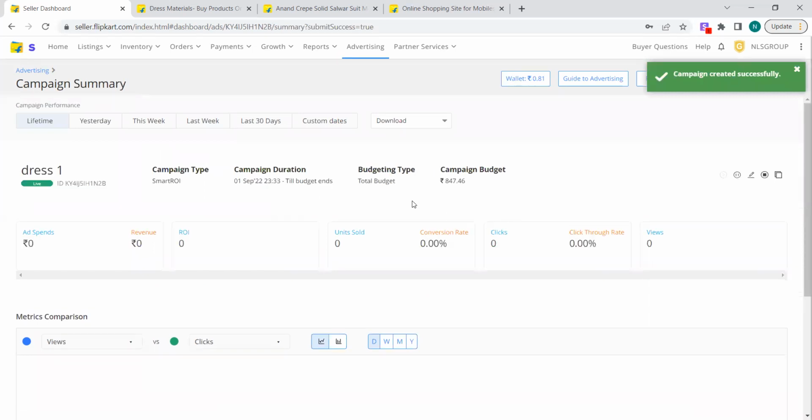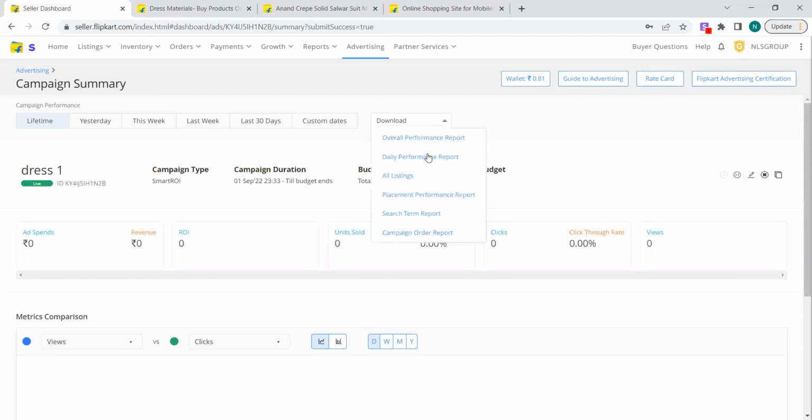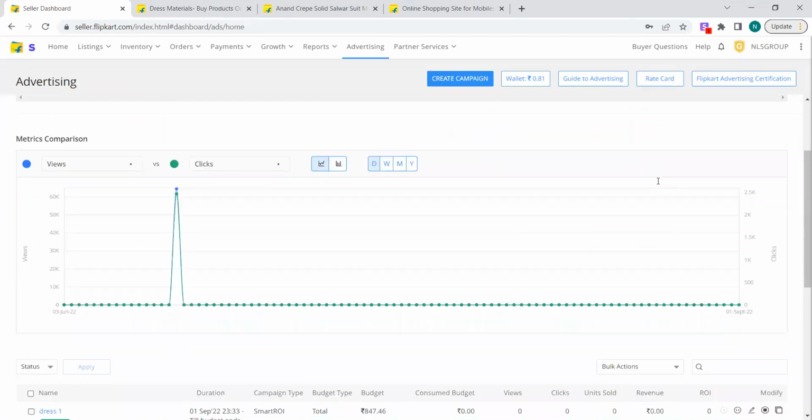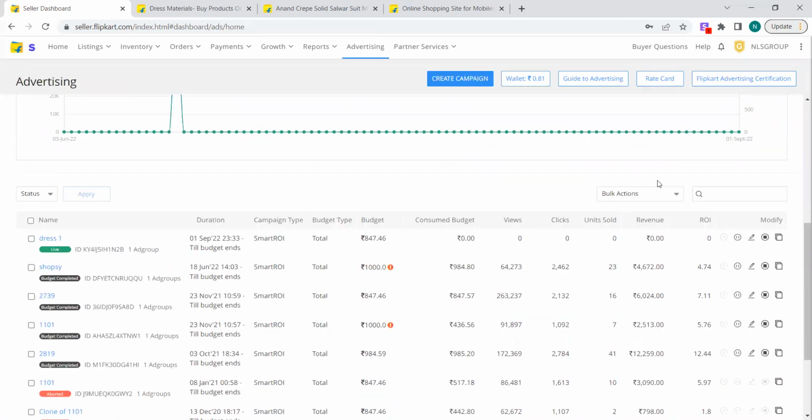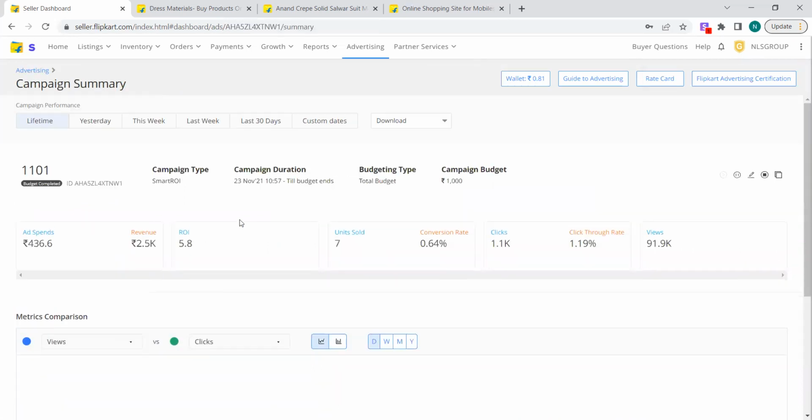This is one of the simplest ways of doing advertising on Flipkart. There are much more things which we can do. There are reports which we can produce, of the overall performance of a campaign, which then shows us how to schedule and be better at campaign management. For example, let's go with one of these reports. As you can see, there is a search term report.